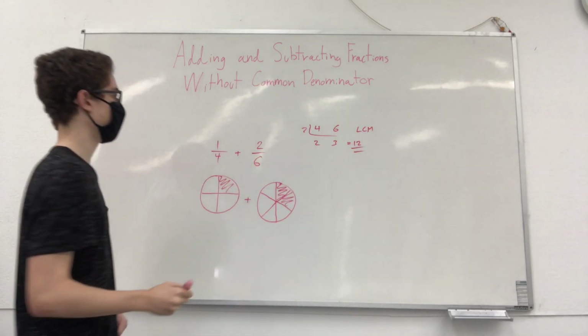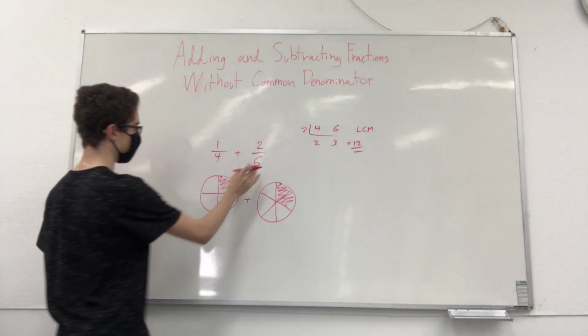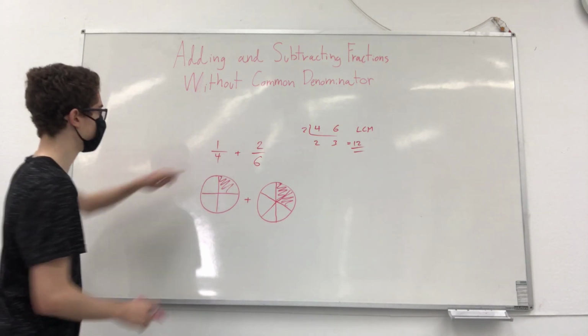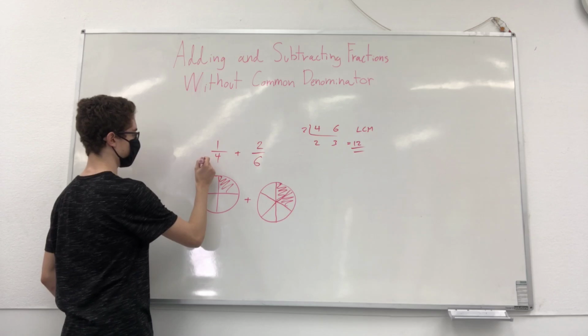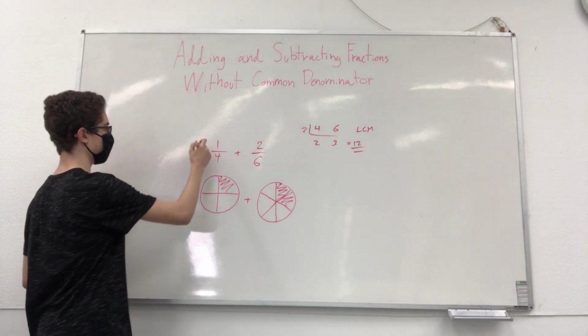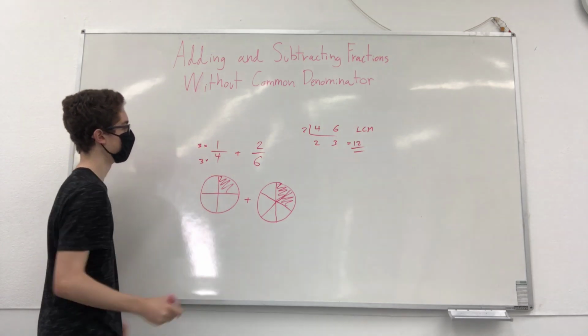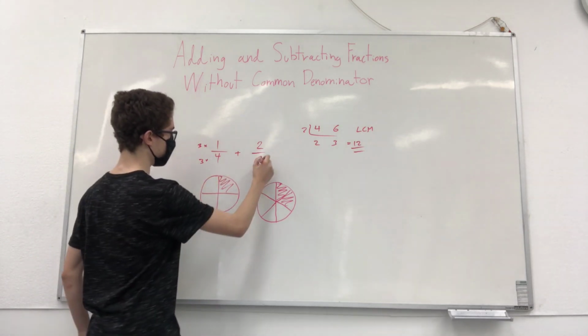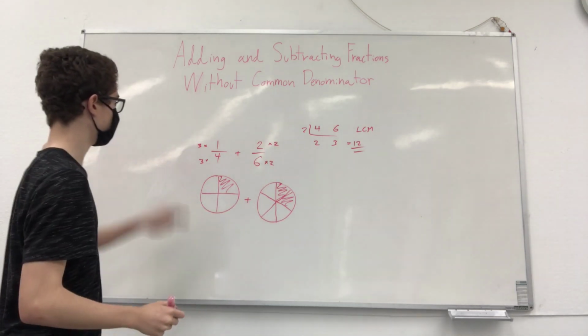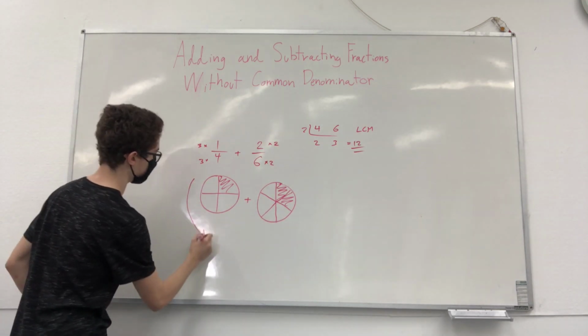Alright? And so, you know that you want to get fractions with the denominator 12. To make this denominator 12, you would have to multiply it by 3, correct? And whatever you do to the bottom, you want to do to the top to get an equivalent fraction. So you multiply also the top by 3. In this case, you need to multiply it by 2, and then whatever you do to the bottom, you also do to the top. And now, let's bring it down here.